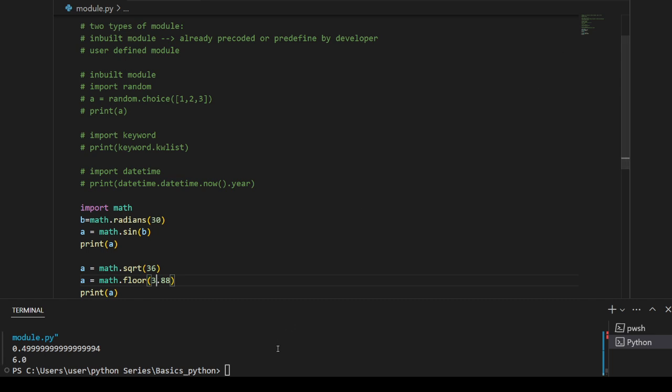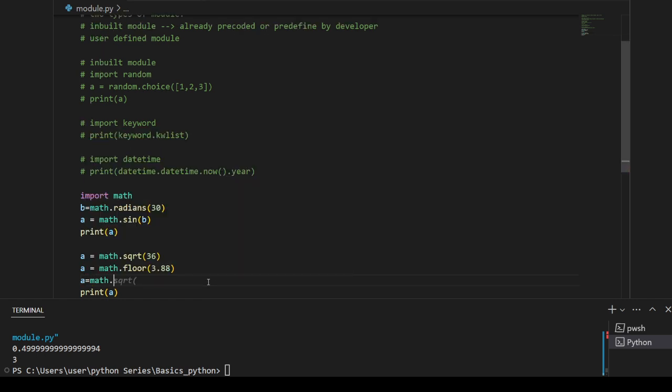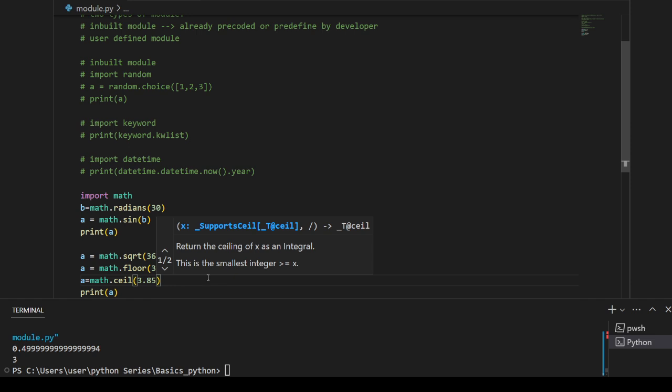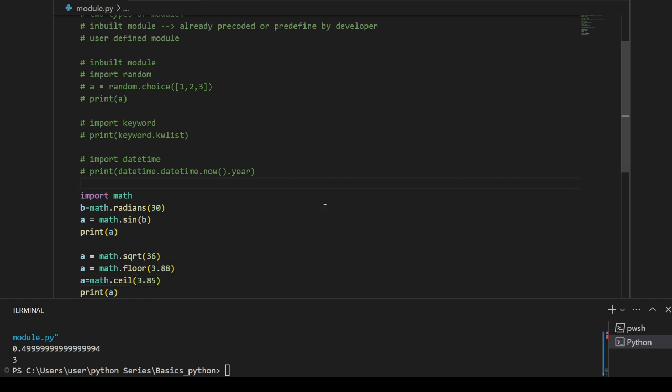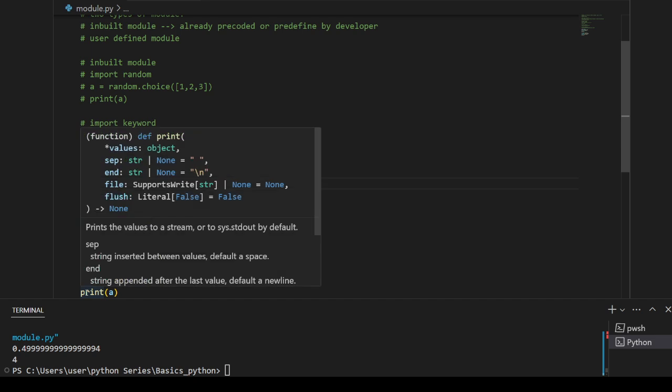So this will print me 3. If I run this, it is printing 3. And if I want the upper integer, then I will do ceil, and I will provide that 3.85. Let's say I provided 3.85, then it will move towards that 4. Okay, so this is the case of ceiling.